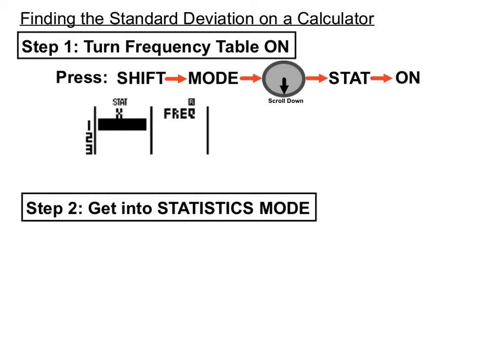To get into the STATISTICS MODE, ready to enter DATA, we'll press MODE, then STAT, then 1-VAR. That'll get the STATS MODE to be ON. You'll notice a little STAT will come up on your calculator at the very top of your display to show that you're in the STATISTICS MODE.